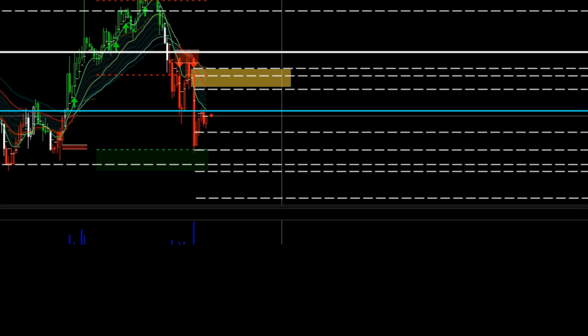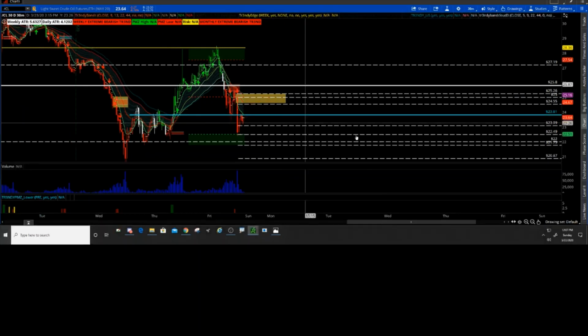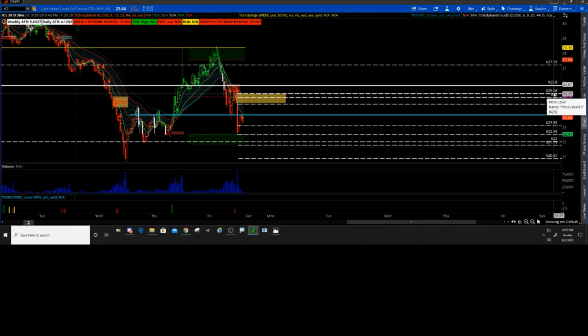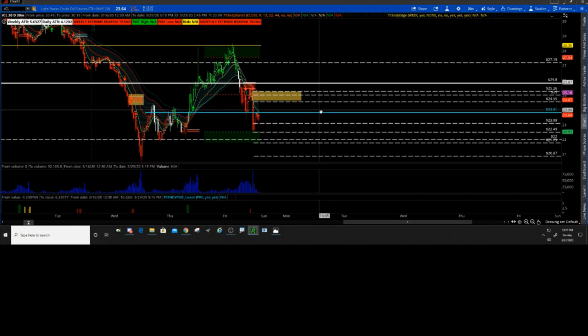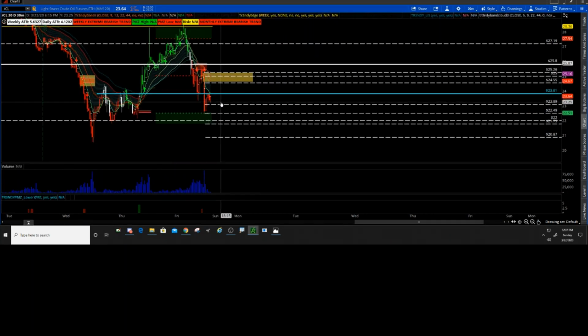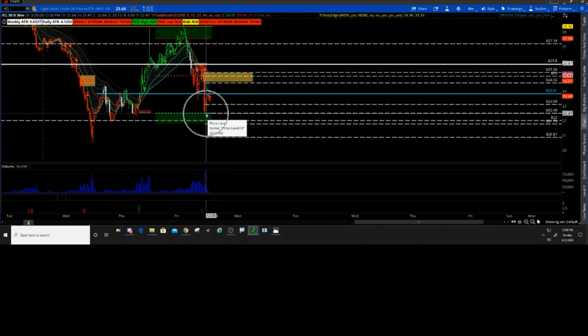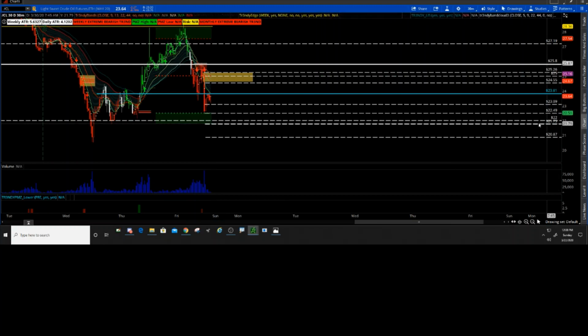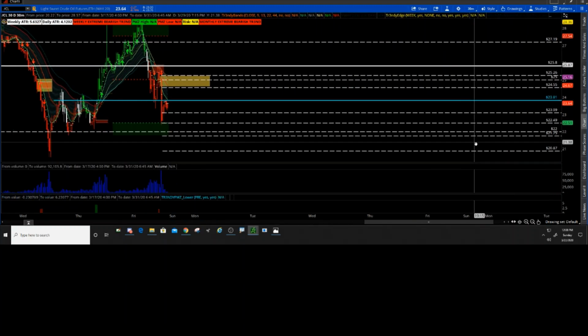So we just kind of want to trim there or watch as price gets here. You can trim, but if we stay in the zone and make higher highs in here, we're looking to the backside of the boxes and/or the targets at 25 and 25.26. If we start to break down, look for price into 23.09, possibly back into 22.49, and a break below that, I'd be looking for 22, 21.75, and 20.87.